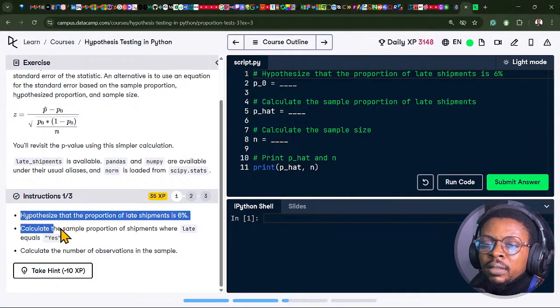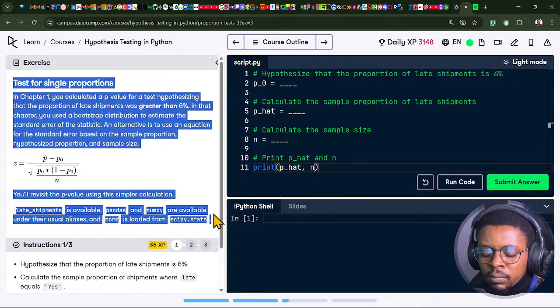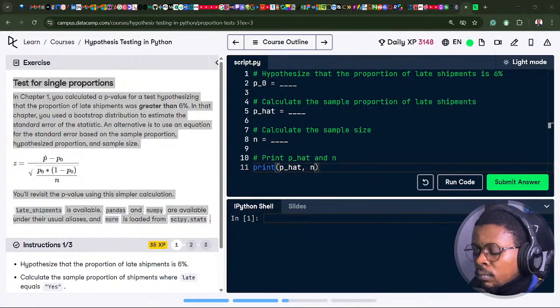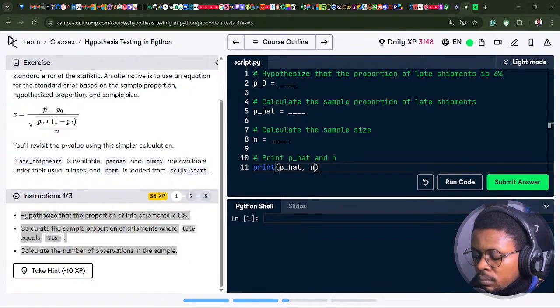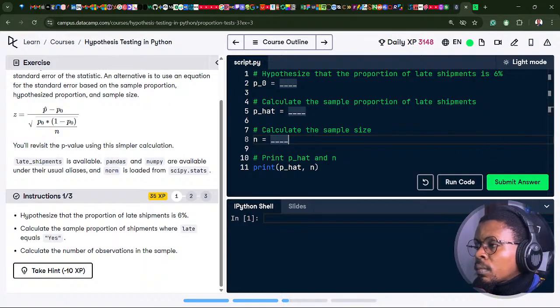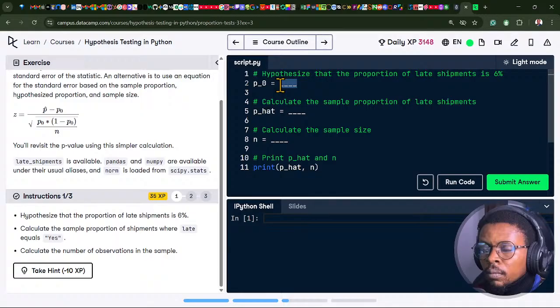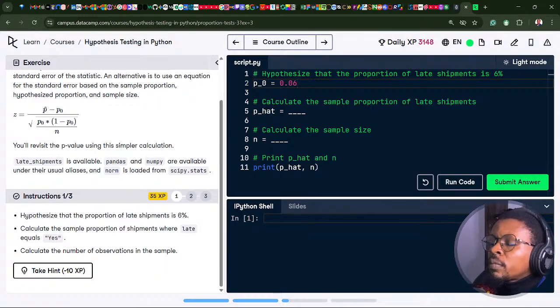Now let's hypothesize that the proportion of late shipments is 6%. Calculate the sample proportion.